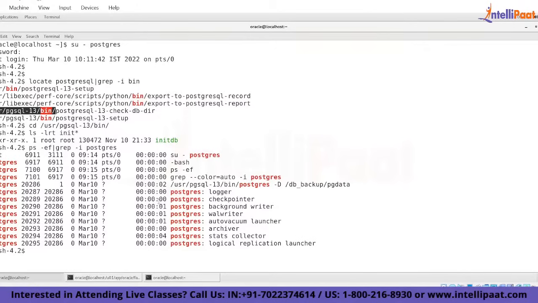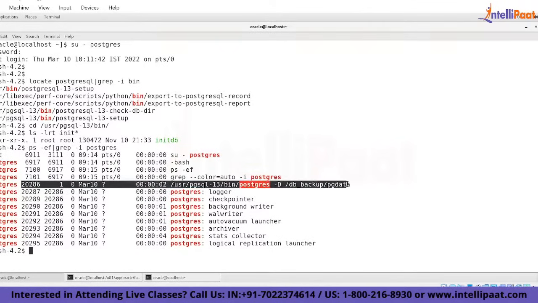Yesterday we discussed one of the processes called the Postmaster process, which is the main process for all the Postgres processes. Here you can see the Postmaster process. The first process that is started is the Postmaster process.